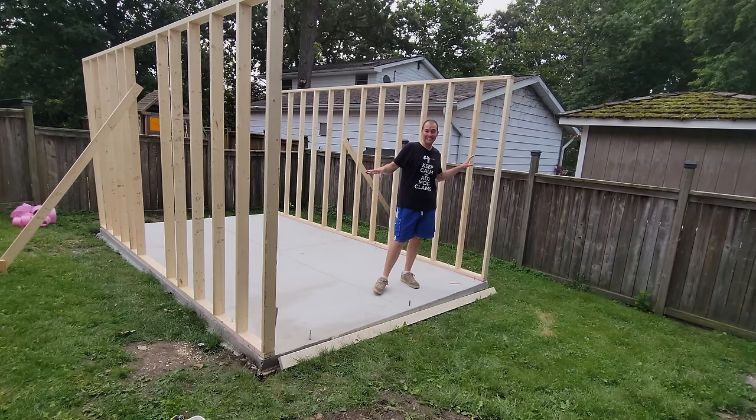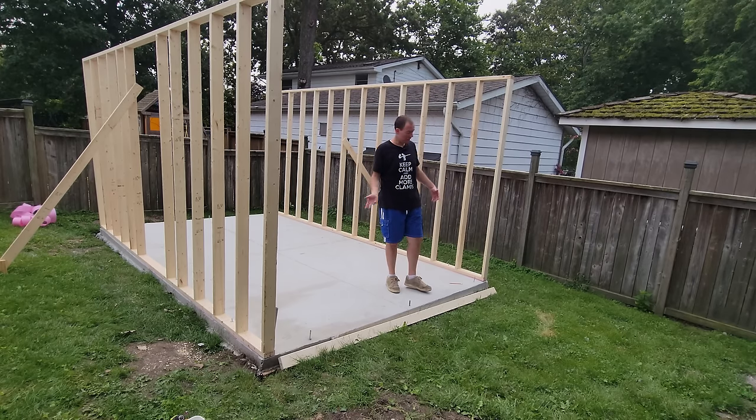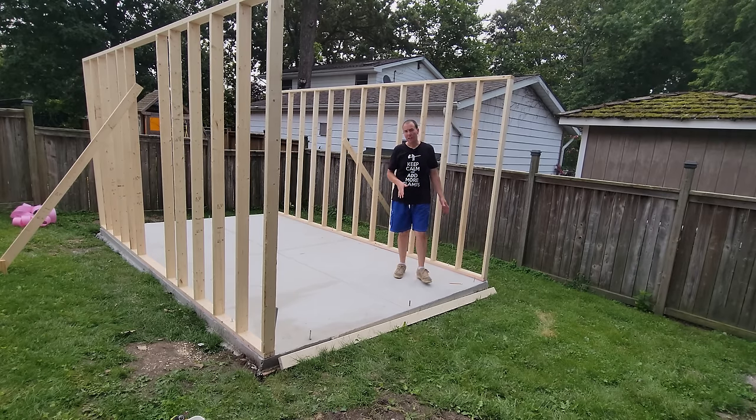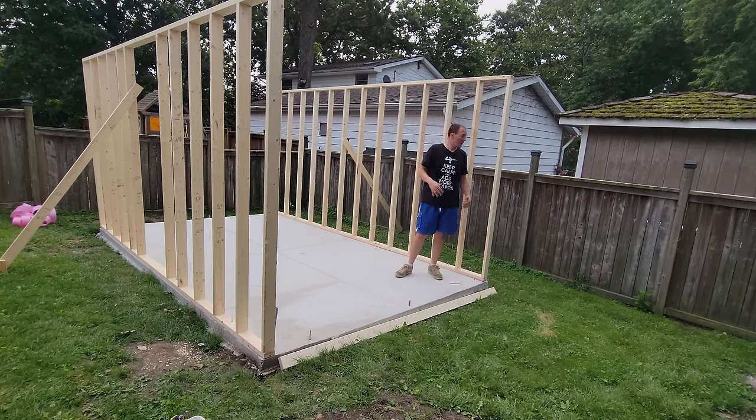So now with the front and back set up, we need to make this wall in between. Now I'm not going to measure and risk having anything be off, so I'm just going to place the board down at the bottom, mark it, cut it to length, same as the top piece. Now when we mark out our 16 inch on center, we are going to start from the outside, not this inside, as we want the plywood to start on the outside as well.